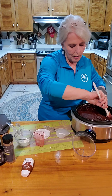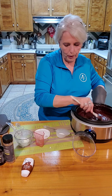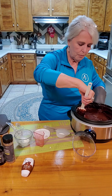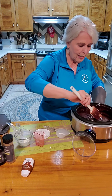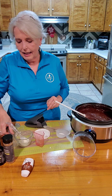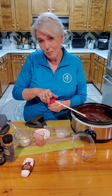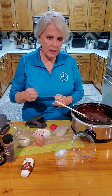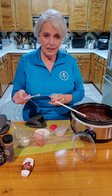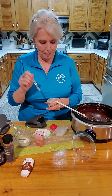I think our whipping cream is just about incorporated. And our skinny syrup. Now, here go the other ingredients. And the first one is kind of an unusual one for fudge, but it's what makes my fudge really cool. Gives it a little bit different flavor. I use 1/8 teaspoon of white pepper. Yeah, pepper, white pepper.